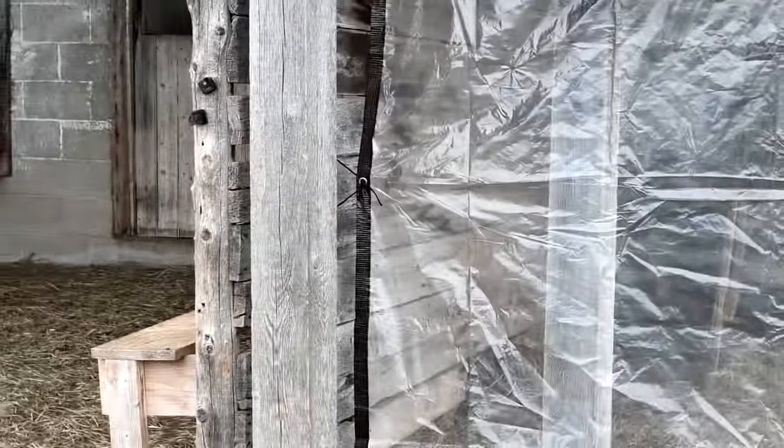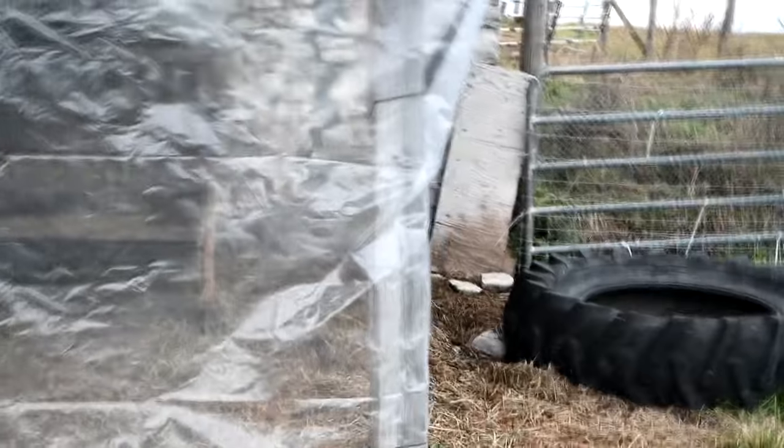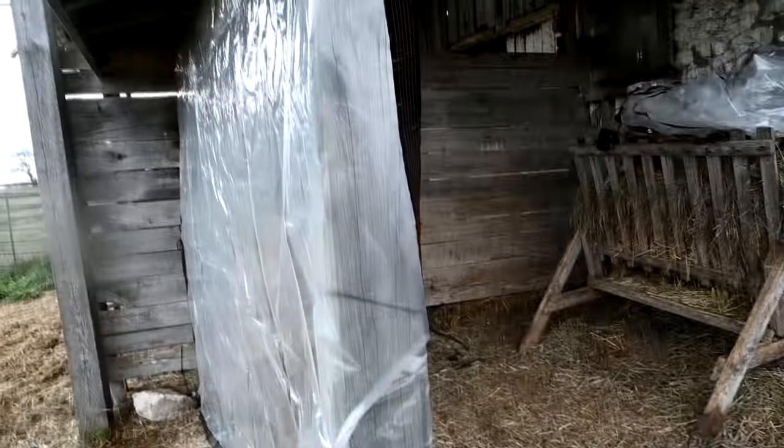I tied that side up, and that side's just temporary because I'm thinking once I get a post here and wood, then this will just all match up together. See how that is? There's a big hole there though. That's what Penny did. I don't want to staple this to it because I want to reuse this. I don't want to buy one every winter.